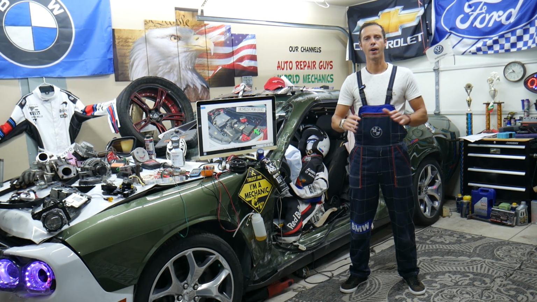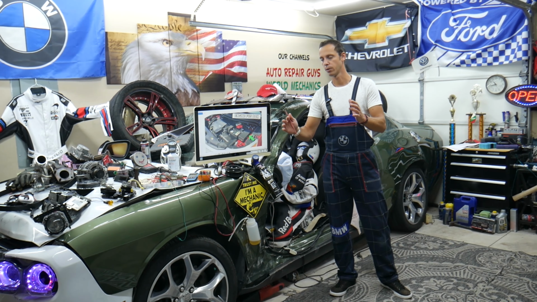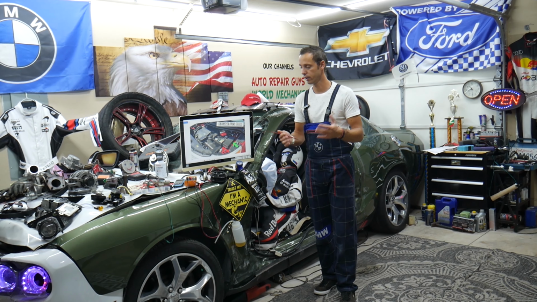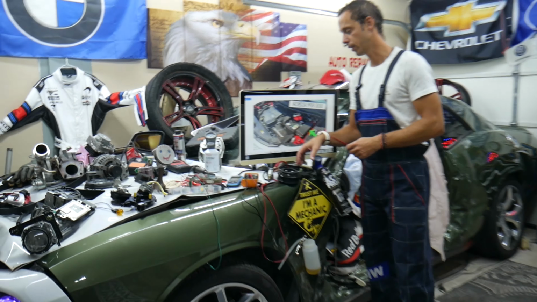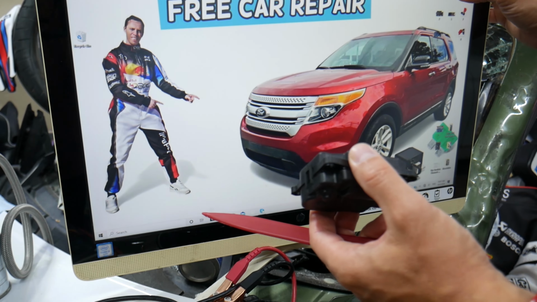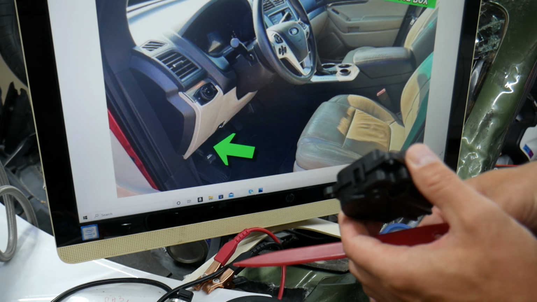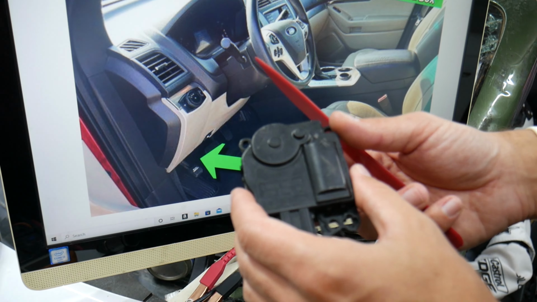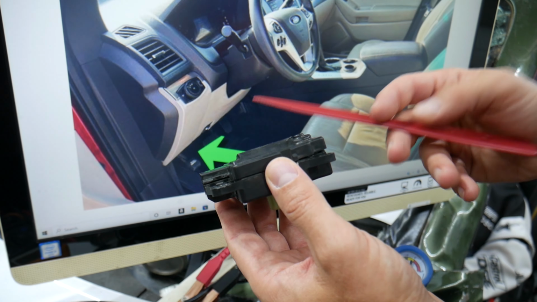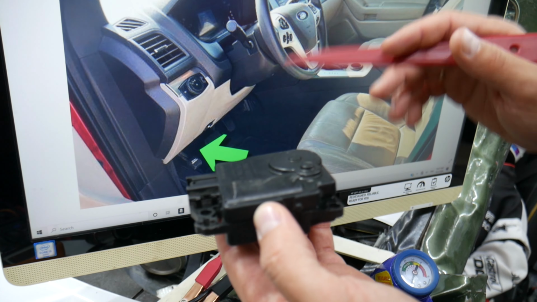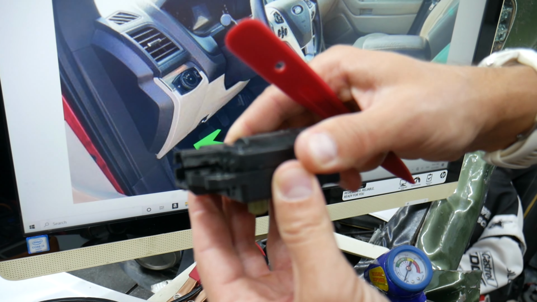After that, everything's fine. Fan works, AC system is okay, but it still doesn't work correctly. It either blows warm air or it doesn't work at all. What can cause that now, guys? Actually, your AC may be working really good, but you get hot air inside. What can cause that? There is a device that's known as a blend door actuator. If you have a dual climate control, you have two of those, one for the driver's side, one for the passenger side. If you have a single climate control, you have one.